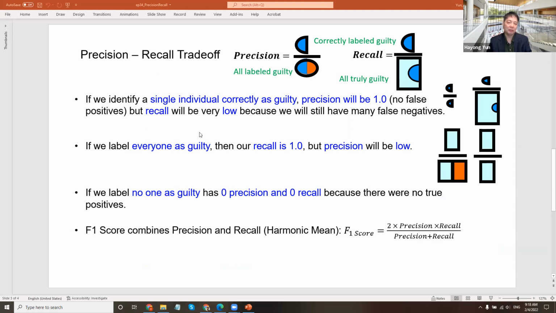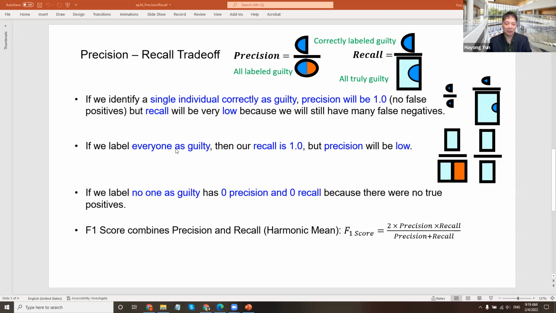For example, if we identify a single individual as guilty, so we got lucky and we pick the first one and the one happens to be guilty, let's just stop there. The precision is 1. You accuse one person and that one person is guilty. So the ratio of the precision is 1. Is that a fair thing, a great thing? No, because if you look at the recall, there are many, many guilty and you just tag one. So the ratio looks bad. So recall will catch this pitfall.